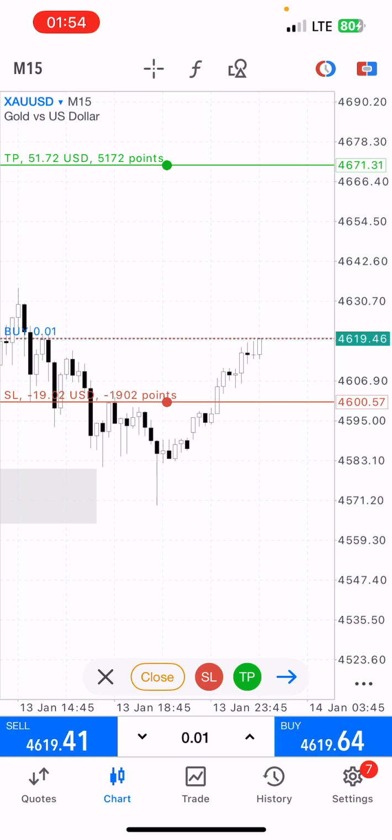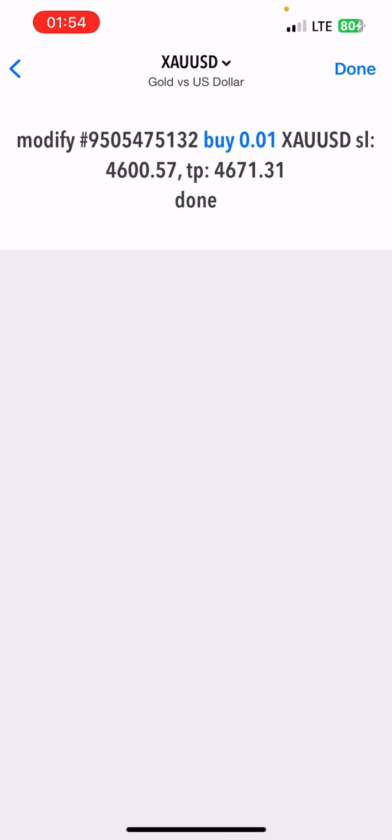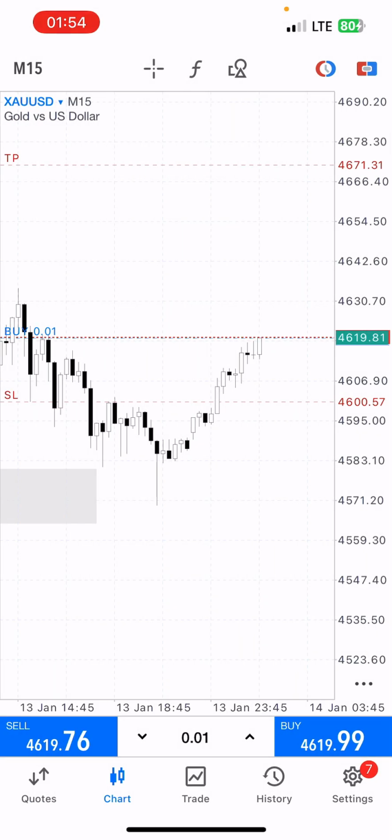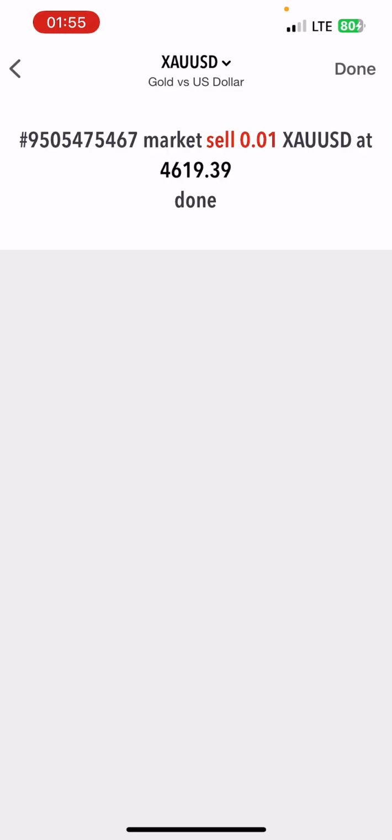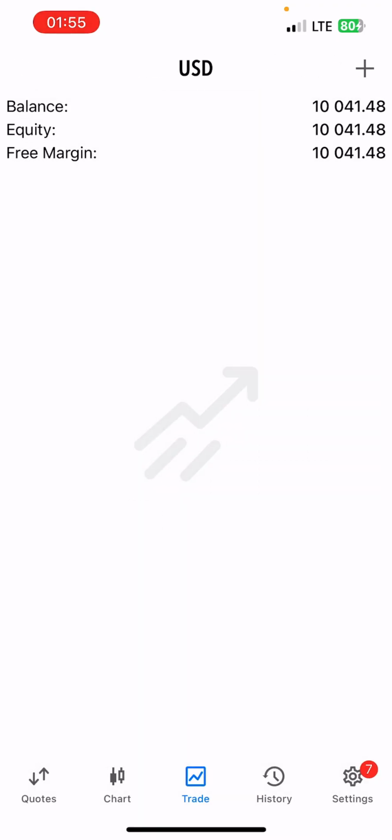Setting the stop loss and the take profit is important, because without the stop loss, if the market goes against you, opposite your predicted direction, you will lose all your money. So it is important you always set your stop loss. And then it's good to set the take profit, because the market can move in your direction, and if you're not there, it will reverse, and then you come and meet it that the market went as far as maybe $100 profit, and it has come back to your entry. It will be a painful experience. That's why it's important we set the stop loss and the take profit. It's very, very important. So I have shown you how to do all this.